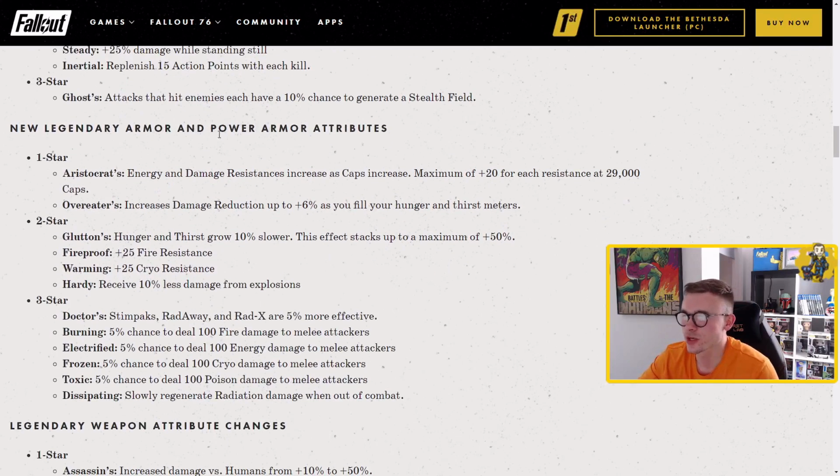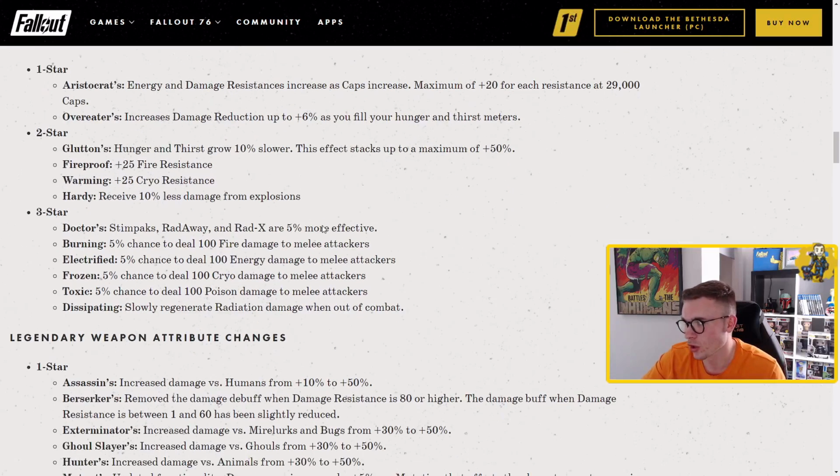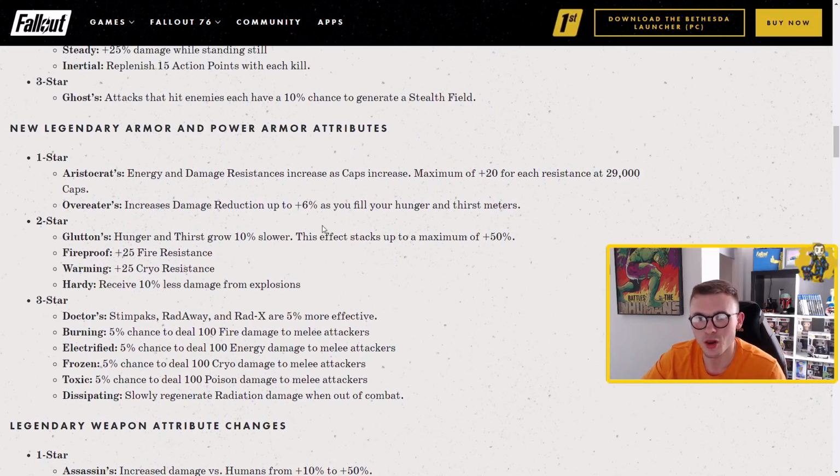There's also new legendary armor and power armor attributes. Aristocrat, the more caps you have, the more resistance. I'm just going to do this really briefly, guys. Keep it sweet because this thing's long. So if we go through everything, this is going to be a long video. So Overeater increases damage reduction up to 6% as you fill your hunger meter.